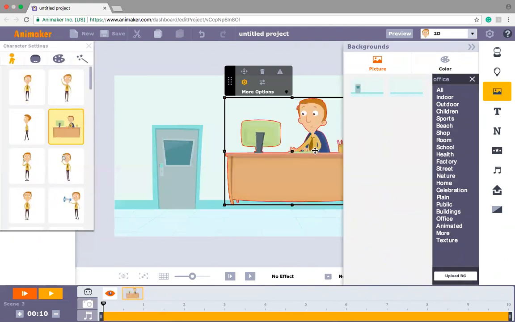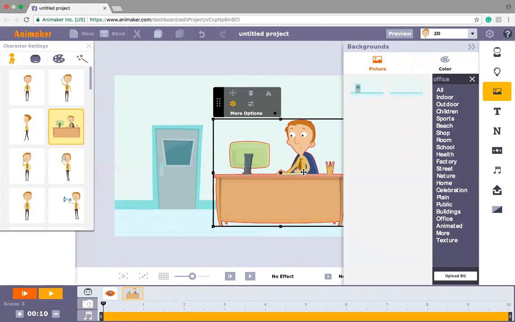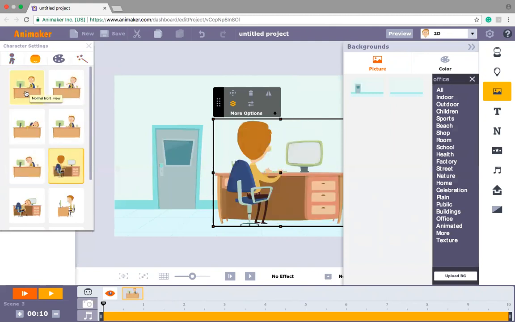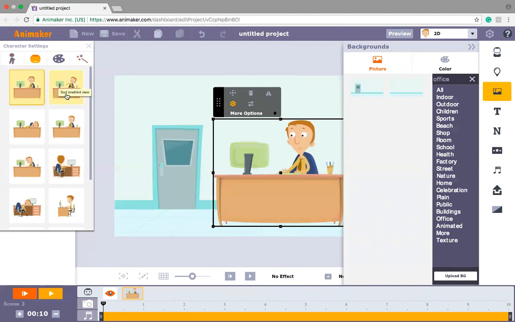So he is working away. But we all don't hold the same expression throughout the day, do we? Well, let's see what Mr. Bean can do in terms of expressions for us. Here's a whole list of expressions that Mr. Bean can perform for us. See there, he is happy, sad, sleeping, happy again, and angry.